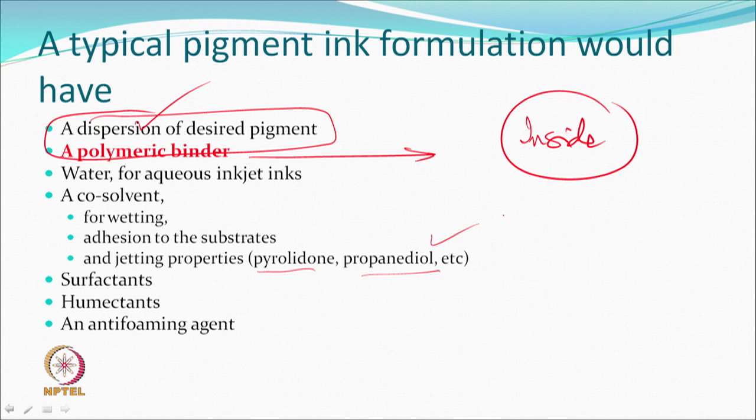Anti-foaming agent, because whenever it is in the chamber, it is going to be at a very high frequency, this is going to be impacted, and so we would not want any foam. So, anti-foaming agent may be a part of it. Viscosity controlling agent, as we said, a little bit of a polymer could be added, so that viscosity is controlled. And a biocide, because if you are looking at something which has to stay for years together, we expect that no change should take place, biodegradation or biological growth should not be there, otherwise a lot of other things happen which obviously are not good for anyone.